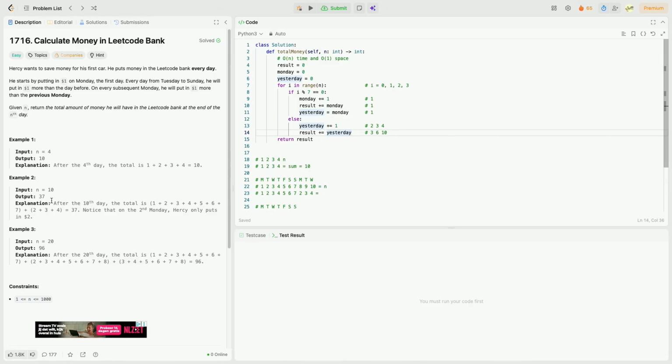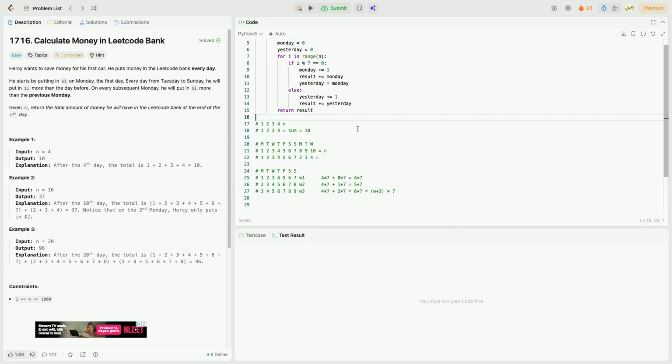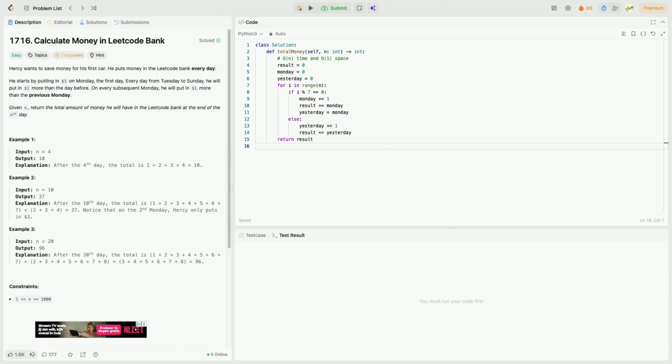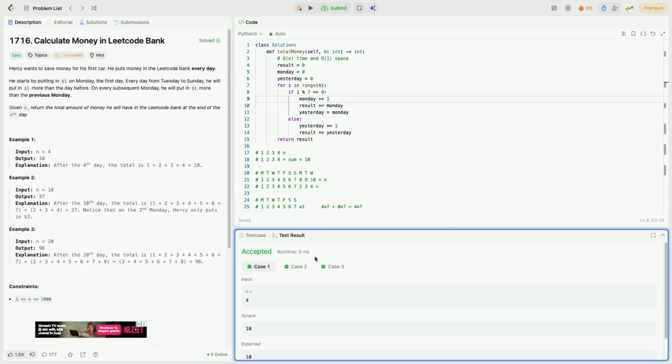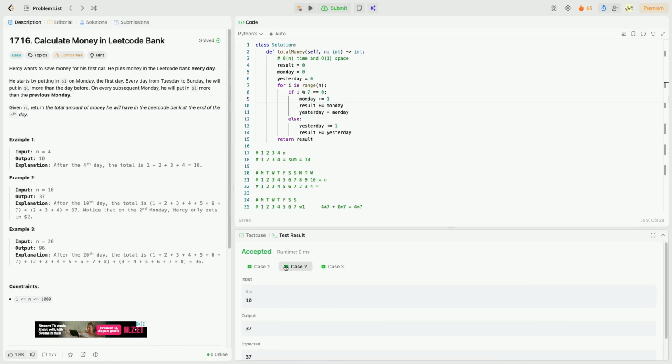Now you could also go through another example if you wanted to. I find it a little bit tedious for the easy problem to do that. But if in doubt, just ask the interviewer, would you like me to go through the other example? So I'm fairly confident that this code will work. And then you just do whatever the interviewer suggests you to do. So now it's time to actually run the tests here. Very nice, and it passes all of these test cases that are given, including the third example, which we didn't go through. And that gives us enough confidence to submit this.